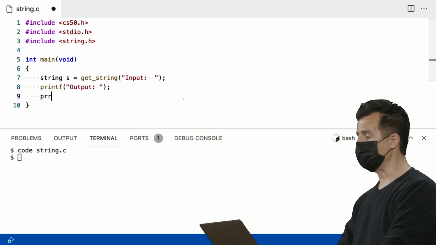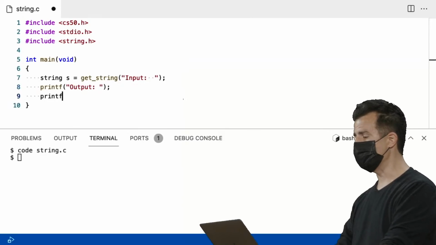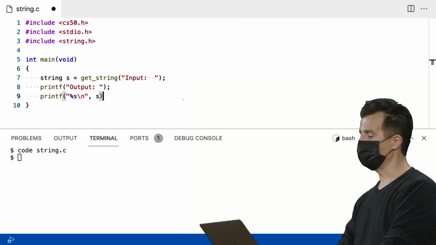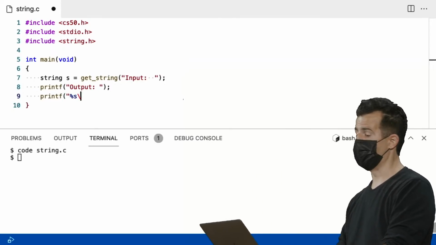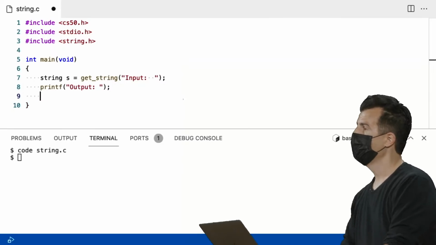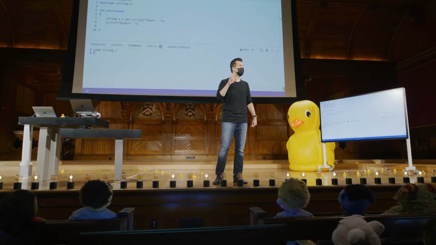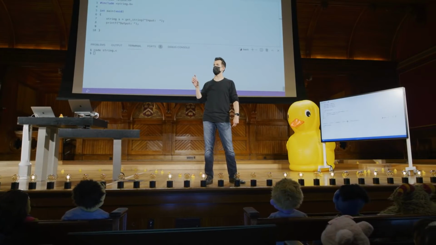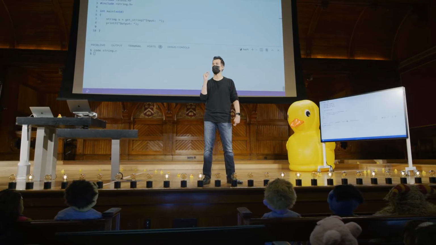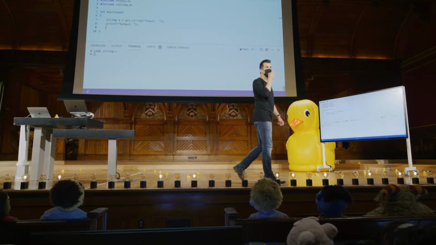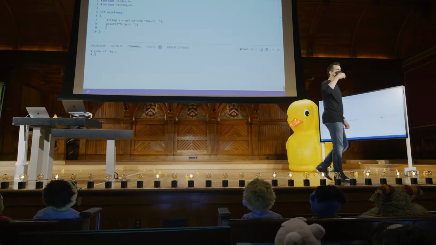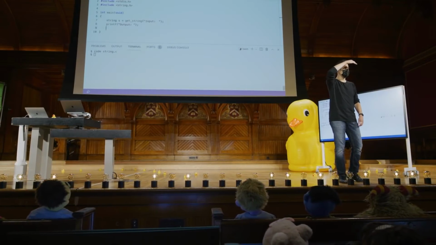Now, the simplest way to do this, of course, is going to be like last week, printf %s, and plug in the s, and we're done. But again, for the sake of discussion, I forgot about, or someone didn't implement %s. So how else could we do this? Well, in pseudocode, or in English, like what's the gist of how we could solve this problem? Printing out the string s on the screen without using %s. How might we go about solving this? Just in English, high level. What would your pseudocode look like? Yeah?